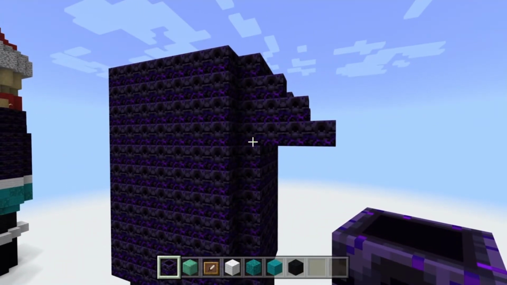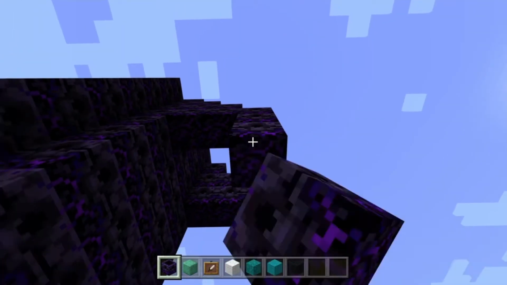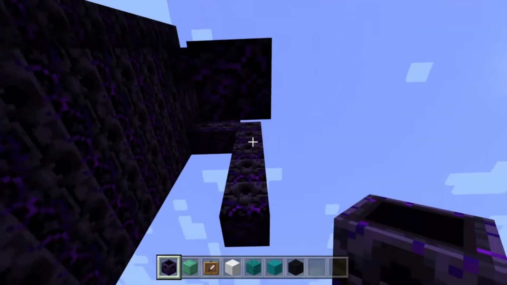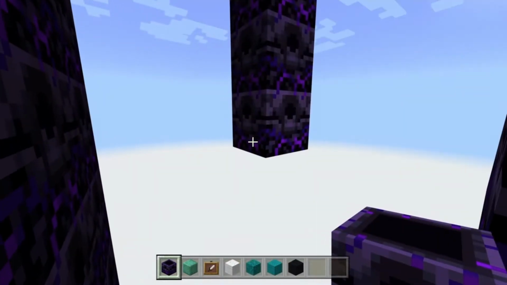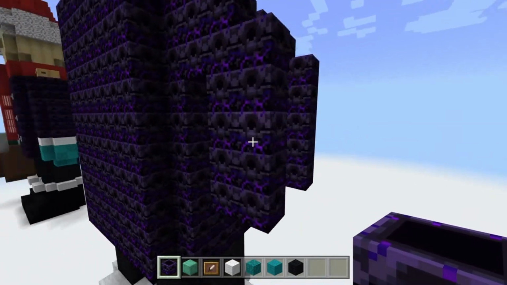Then we're going to bring 4 down underneath this 1, so we make it into a 5 block shape. 2, 3, 4, 5. 2, 3, 4, 5, like so. Awesome. Now we're going to double this up back into the body, so another 4 here, and another 4 just here. And there we have 1 arm basically done.